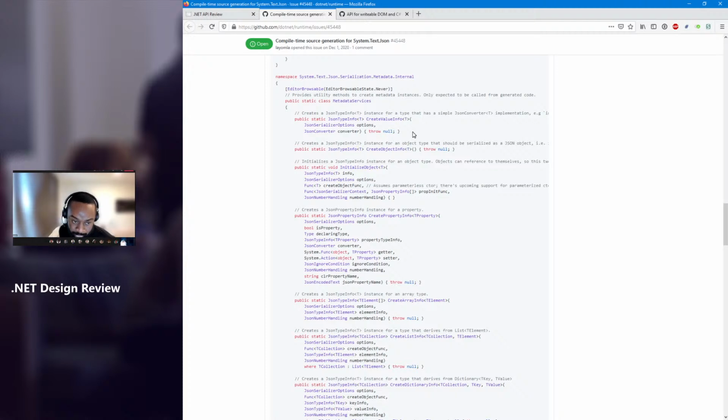So I guess an open question: should we define delegate signatures here? I think the func for a parameterized constructor will just take an object array and then return T. So maybe you just express it as a func still. I just wanted to note that that's the third parameter of initialize object.